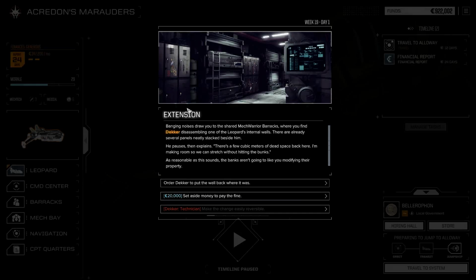Oh, we did get an event, so which one is this? Extension. Banging noises draw you to the shared mech warrior barracks, where you find Decker disassembling one of the labyrinth's internal walls. There are already several panels neatly stacked beside him. He pauses and explains. There's a few cubic meters of dead space back here. I'm making room so we can stretch without hitting the bunks. As reasonable as this sounds, the banks aren't going to like you modifying their property.